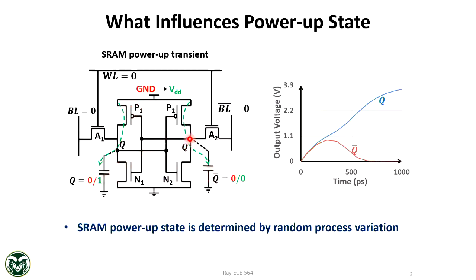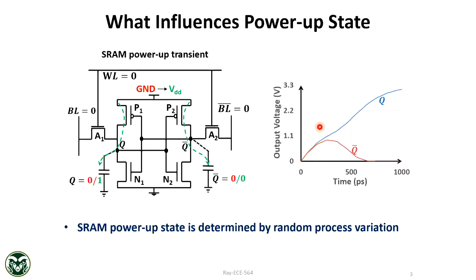Now what is going to happen is that the moment you turn on the power, both the PMOS will charge their corresponding capacitances. And whichever PMOS is stronger will win the race. So this is exactly what this simulation shows. You can do SPICE simulation in Cadence software, and you can easily do this. See, both the nodes Q and Q bar will increase with time equally, but one of them will slightly get ahead, and that will win the race eventually, and force the other one to go down.